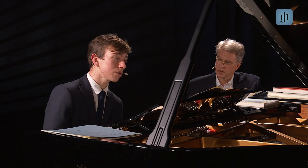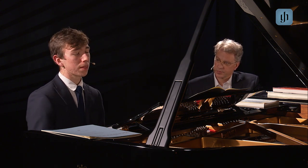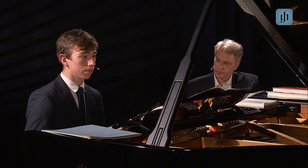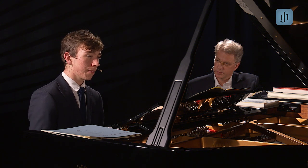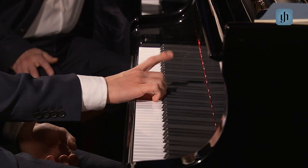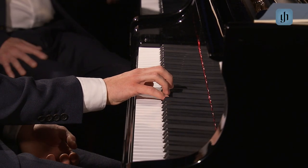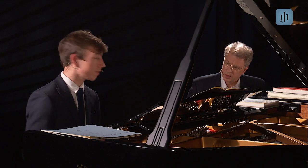But I think it's very important to practice it, of course, slowly. And really, when you're thinking about this, think about each note, and at the very beginning at least, think about each physical movement, and always listening. I think that's really quite vital.